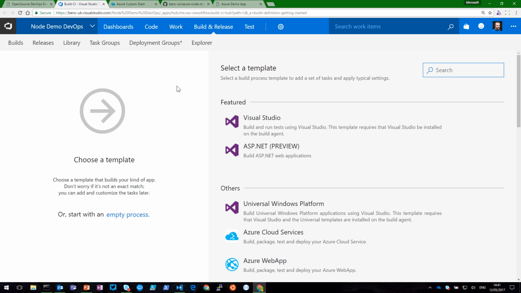We need to do some prereqs before we can do that. And the main one is to create an Azure container registry to store our images that we're going to build. So our build process is going to need that before we make a start. So to do that, I'm going to do a couple of things.